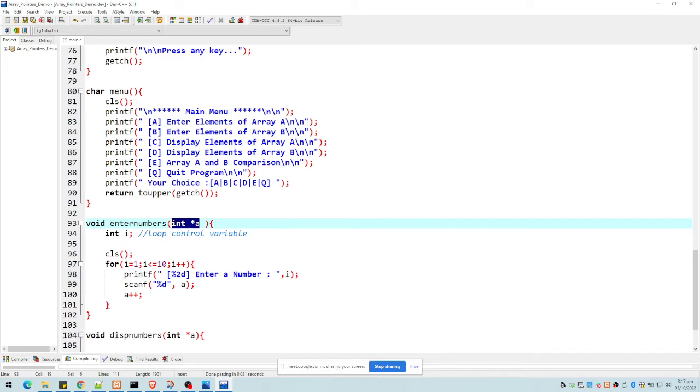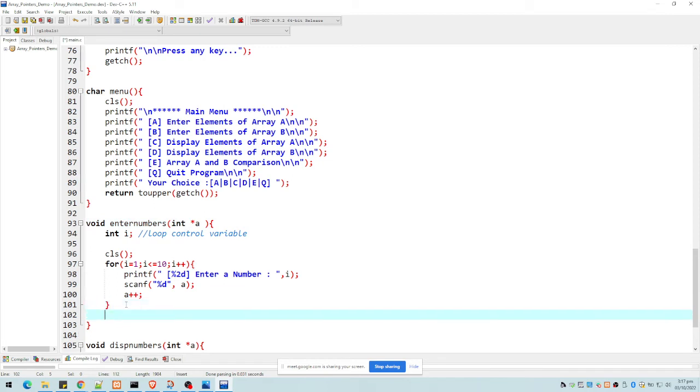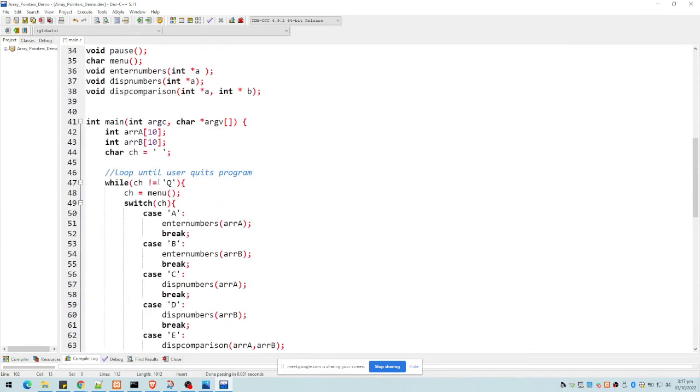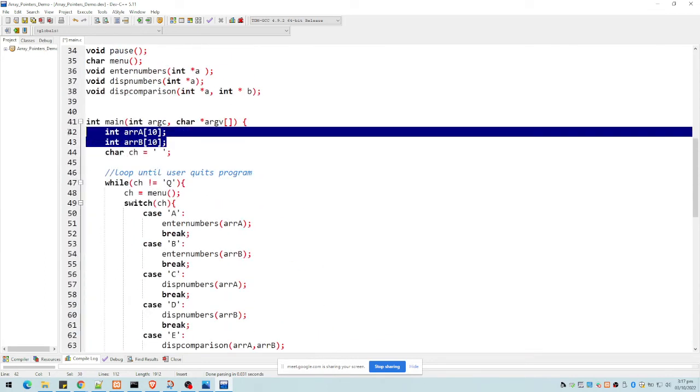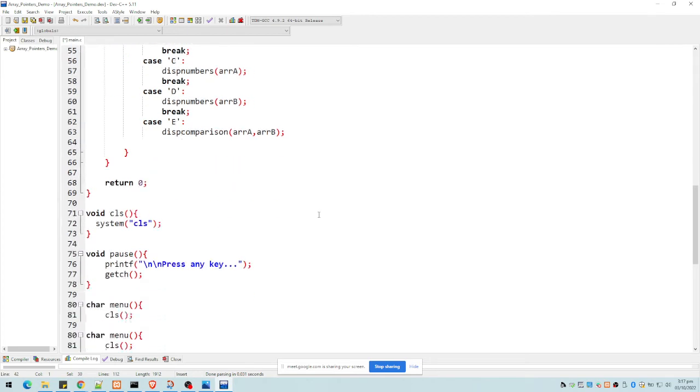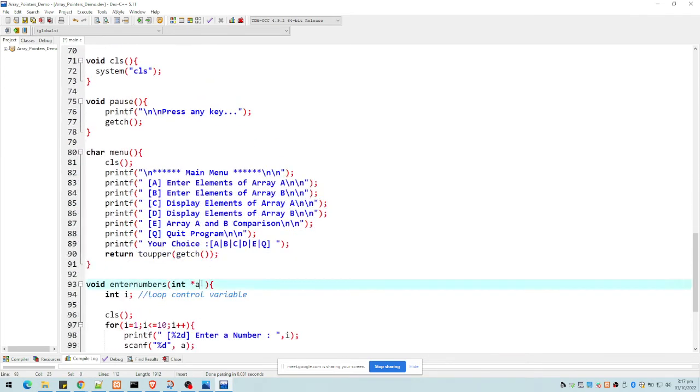Okay? So after we enter the numbers, ang gagawin natin ito, we post. So lagyan natin, post. So that will be used to enter numbers. So mag-clear lang ng screen, and then we post. So this will be working for both array A and array B. Kasi ang ginamit natin, hindi yung physical na variable, hindi yung mismong array A or array B. Ang ginamit natin ay yung address.